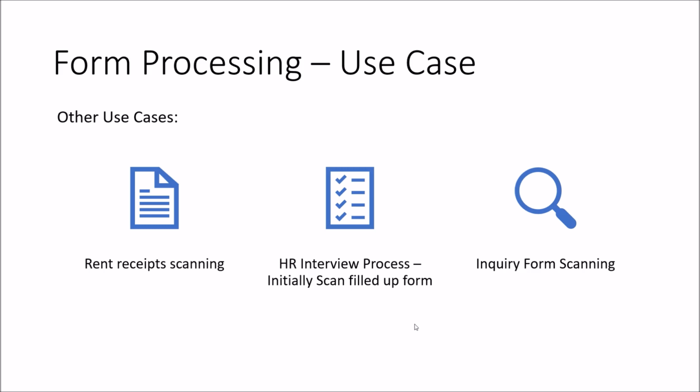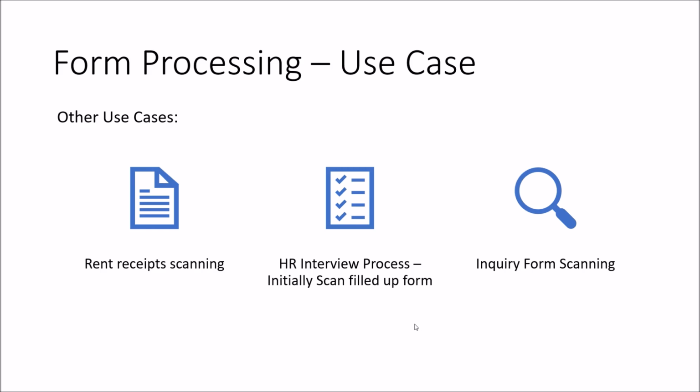Now let me talk about some other real life examples where we can use form processing. Let's say for example we want to scan a rent receipt. At that time also this concept is really helpful to us. We can also automate the HR interview process using form processing. Initially, when a candidate comes, they fill in a handwritten form. So we can scan that handwritten form into our system and that will pre-populate the data in our form. Those types of requirements we can achieve with that.